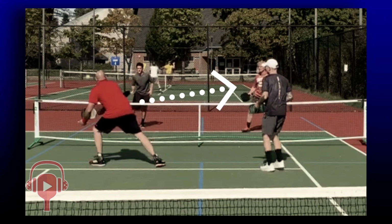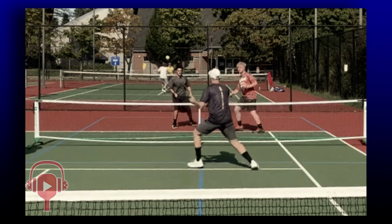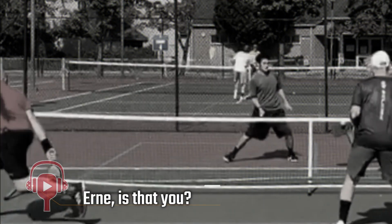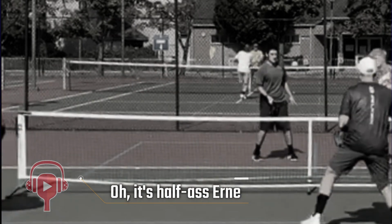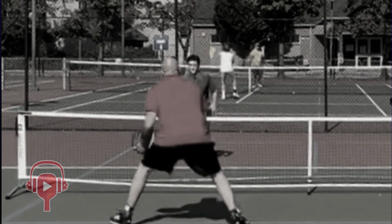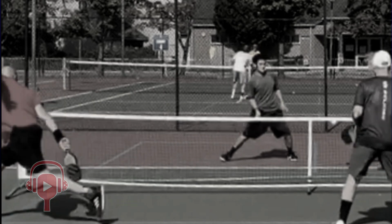Then Chris speeds it up with a cross-court backhand. He does get the pop-up, but because that cross-court backhand took him out of position, he wasn't in position to finish it off. The thing I'm seeing with, was that an Erne attempt? Yeah, it looked like kind of a half-hearted Erne. I don't think he had Erne in his mind. I think he was just trying to avoid the kitchen, is the way I looked at it. I don't know. I think it kind of looks like he said, if he's coming to me, I'm going to jump it. And then he hesitated, and then he got caught with that.